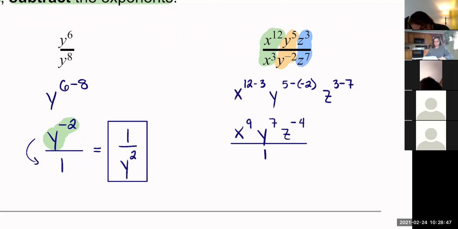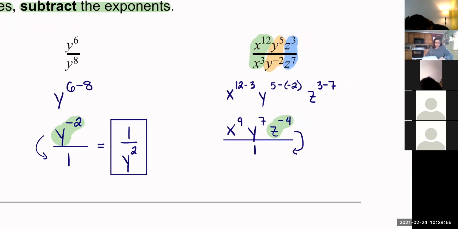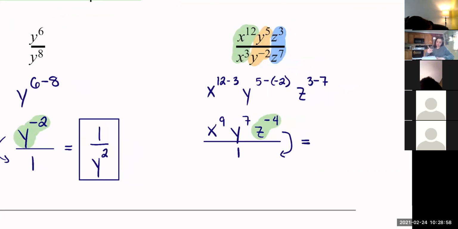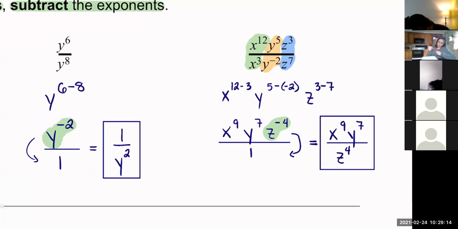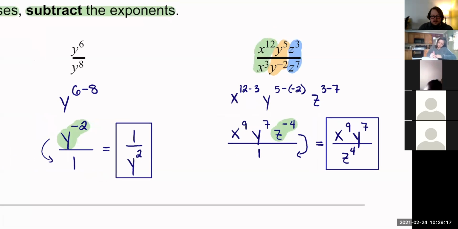So I imagine this whole thing as a fraction. I only have to worry about the base that has the negative exponent, and I pull it to the bottom to get x to the power of 9, y to the power of 7 still left on top, but now that z to the power of 4 has moved down below. So I moved everything to the bottom and left one up top, but I see what I did, because it was -4 instead of all positives. Exactly.